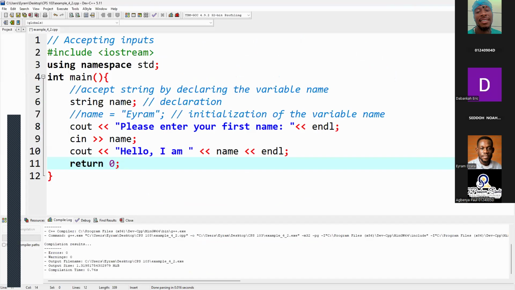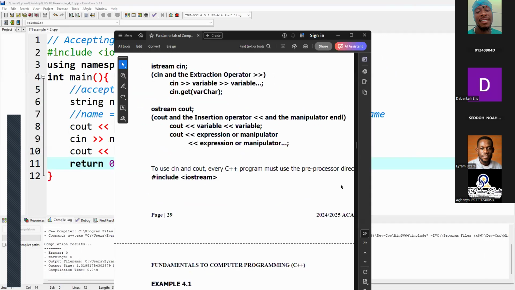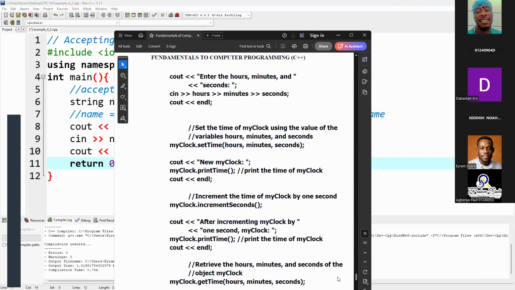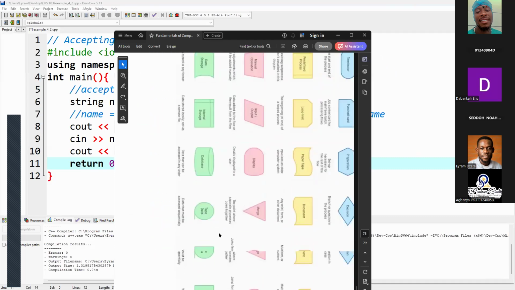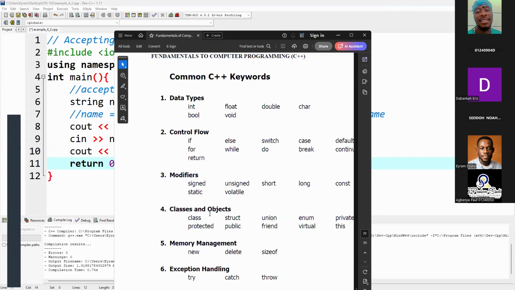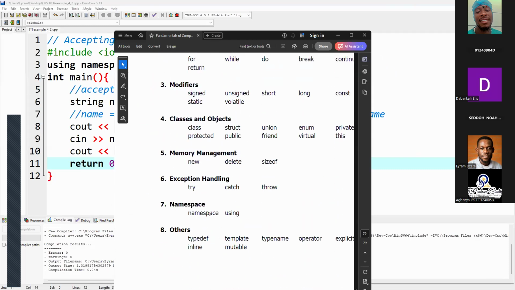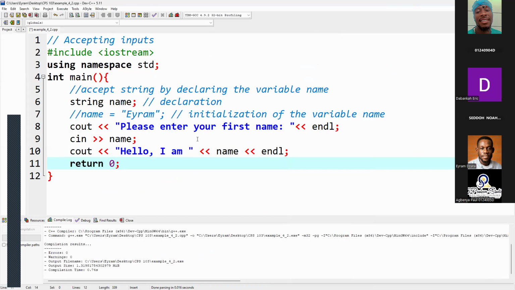Good evening. Some days back, I tried a question from the handout. The question says you should calculate and output the area and perimeter of a square. I did the algorithm and flowchart and tried my hand at writing the code.